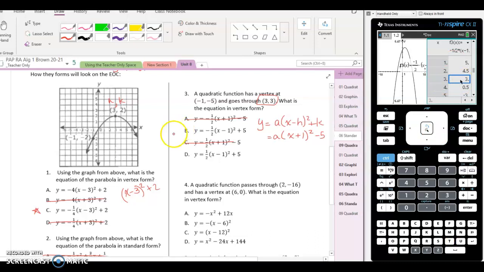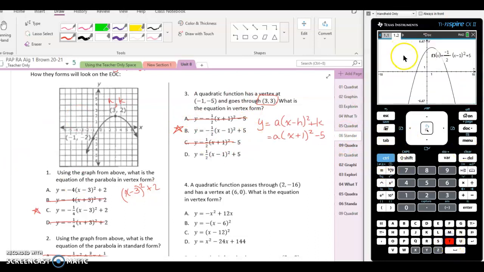All right, so we know B goes through that point. I don't think D is going to go through there. We can double check it if we want to. So I'll hit tab, arrow up. That was just a positive 1/2, right? Oh, what happened? Oh gosh, I must have gotten rid of it. Oh no, I didn't. Okay, it was a positive 1/2. So obviously it doesn't go through the 3, 3 because it flipped up the other way. All right, so we'll move that back down.